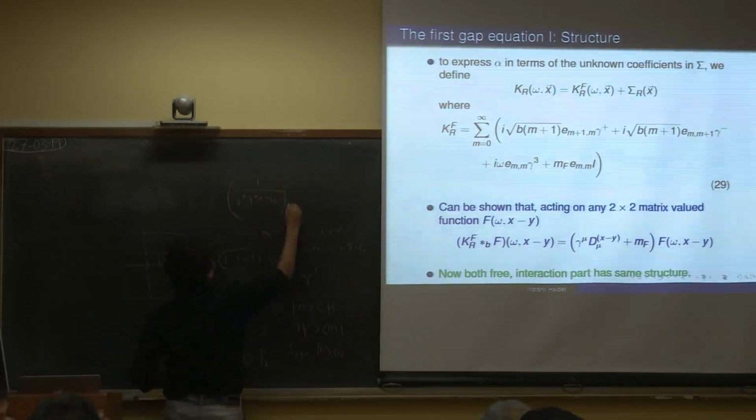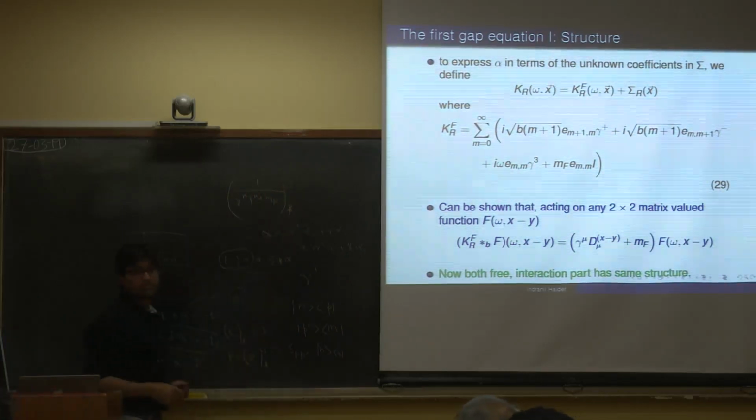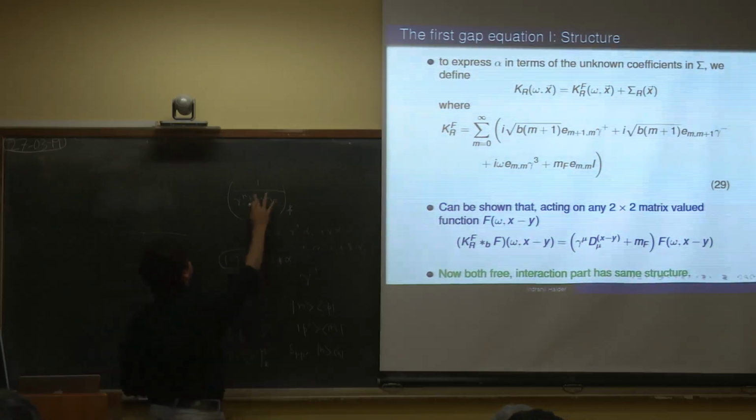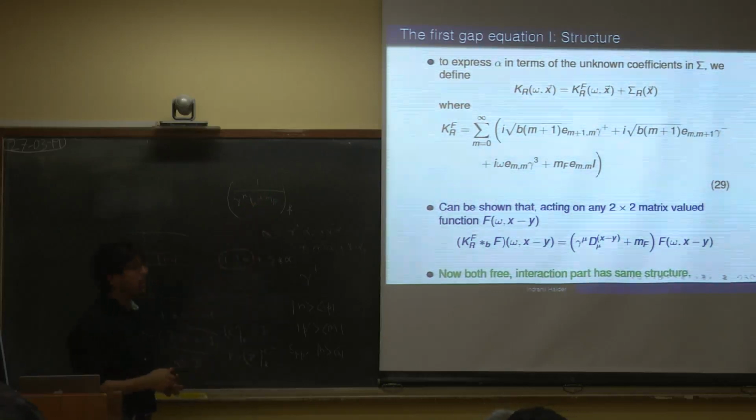Getting the integral equation is hard, but solving it was easy. So when we were in the zero magnetic field case, the propagator was this gamma mu p mu plus mf. This was my solution when I am in momentum space. Now what you have to do is take an inverse but using the star. This quantity is just that.